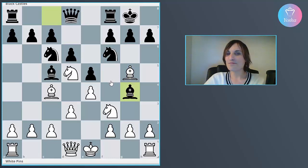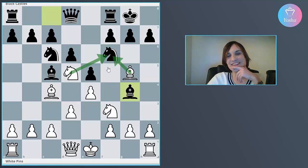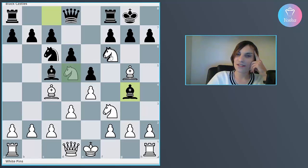Two moves look very convincing. Either knight takes f6 or bishop takes f6. But as we are going to see, neither of them is the best move. But to understand the position, we are going to look at both of them first. And okay, we begin with knight takes f6 check, forcing g7 takes.